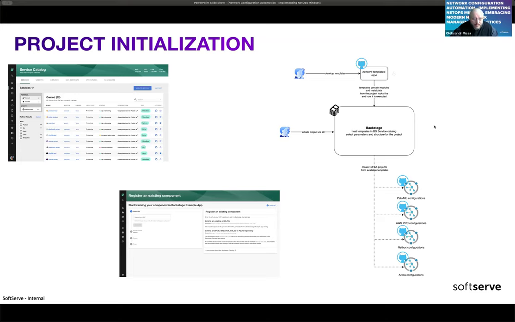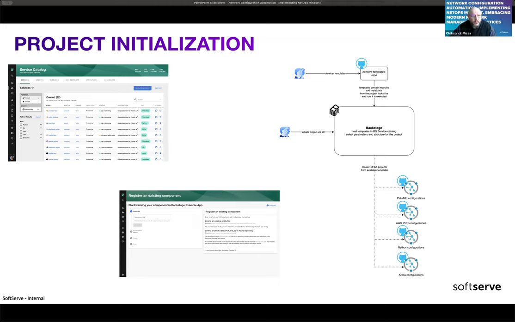the developers create network configuration, create the templates for the projects, and then they can easily import them into Backstage. When they want to initiate the project via UI, Backstage asks several questions like which sort of project, how to create it, which libraries do we need, which technologies and languages are used, which access is required. This works as a user interface wizard that can be run on Backstage, and the result of this is the creation of repositories in a self-hosted GitHub, which contain different configurations for different processes. So that's how the projects are initialized.